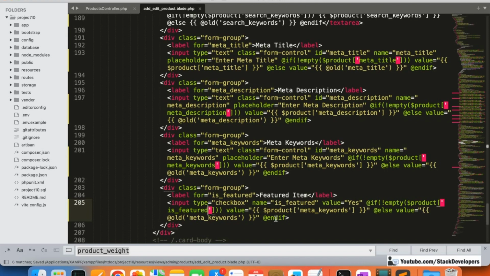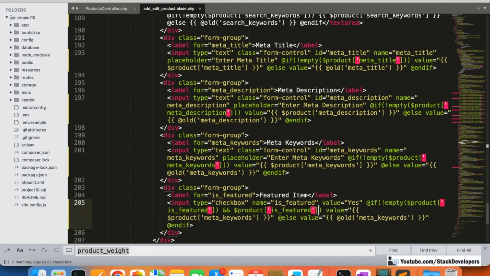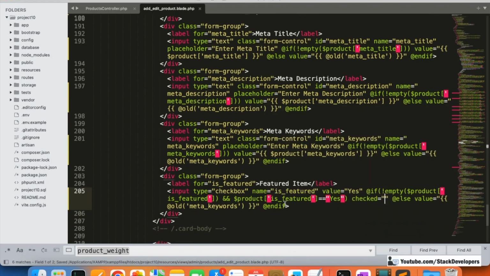If it is not empty, we need to add it here as well, okay. Dollar product is featured, if it is equal to yes, then we are going to check, not like this, but we are going to make it checked, okay, like this, okay.